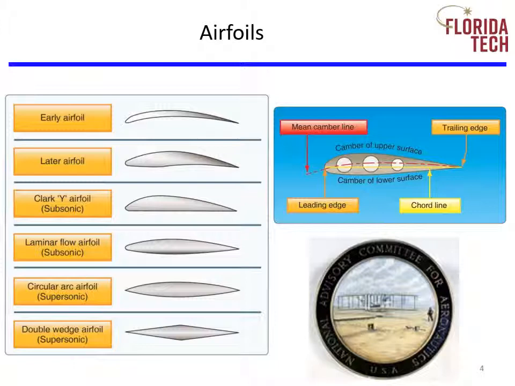NACA came into being much like its successor organization, the National Aeronautics and Space Administration, or NASA, in response to the success of others. Even though the Wright brothers had been the first to make a powered airplane flight in 1903, by the end of World War I in 1914, the United States lagged behind Europe in airplane technology. In order to catch up, Congress founded NACA on March 3, 1915, as an independent government agency reporting directly to the president.